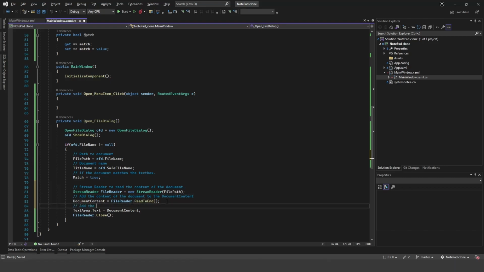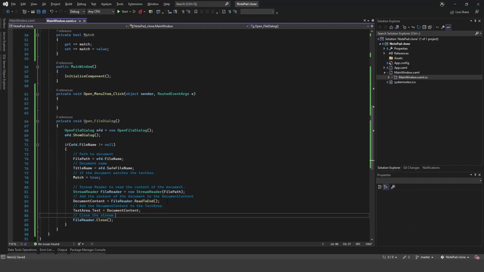Add the content, document, document content, sorry, document content to the text area, and then close the stream.